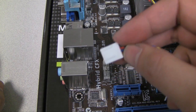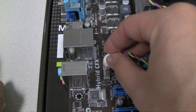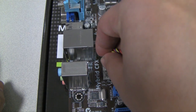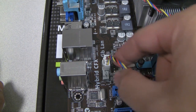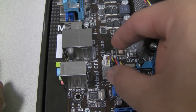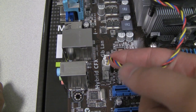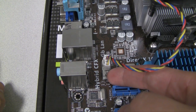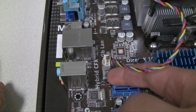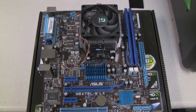Alright, so now you take the CPU fan connector, and you're going to plug it into a 4-pin header on your motherboard. If you don't have one, then the 3-pin will do just fine. The 4th pin is just for extra temperature sensing or speed control, so you want to find one that has the 4-pin. The extra headers here are just for case fans or other fans that might require power. Alright, so that's it for the motherboard.